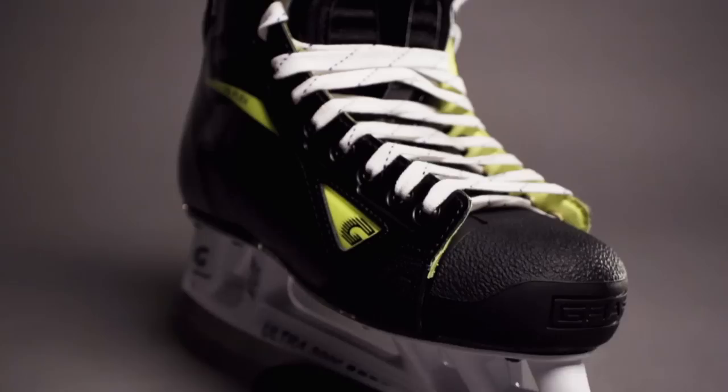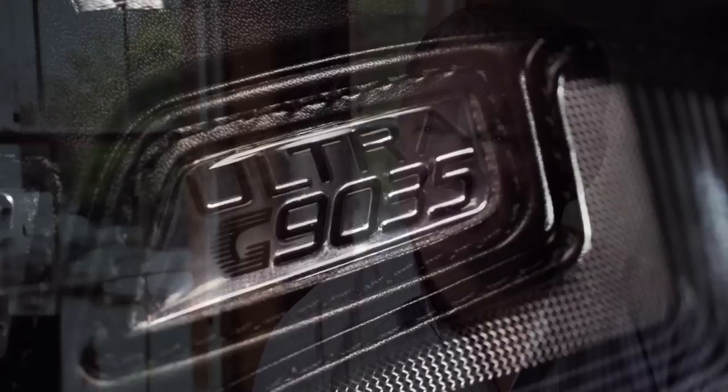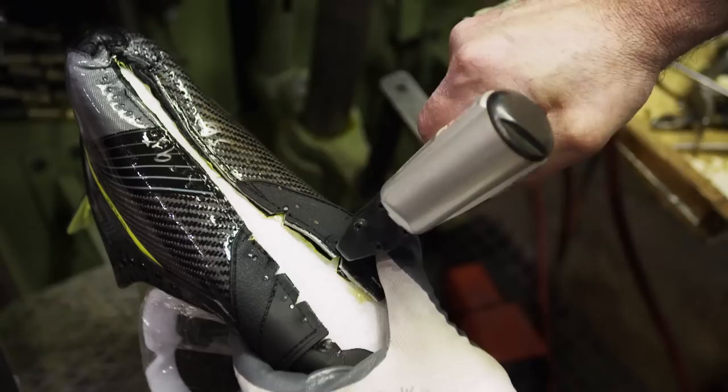The secret to hockey's success boils down to one thing: skates. But finding the perfect fit can be a long and painful road. We're now seeing a lot of cartilage issues, basically all caused by a skate that's too stiff. Graf took on the challenge of a stiff boot and came up with the Ultra 9035. At their Canadian facility in Calgary, Graf has been working hard to help players feel comfortable in their boot and avoid painful heel spurs and lace bites. We've worked to really examine the importance of forward flexing skating and also the anatomy of ankles.